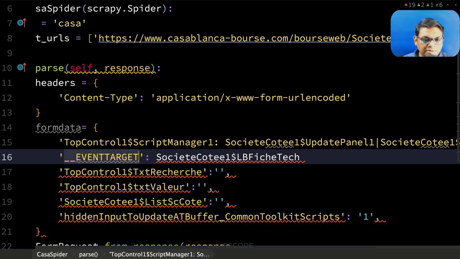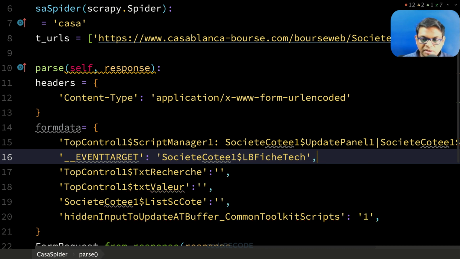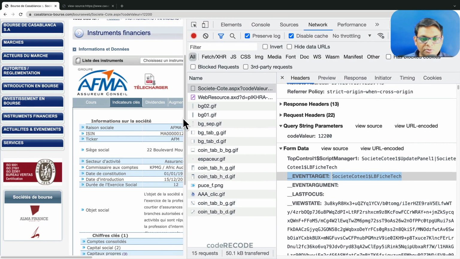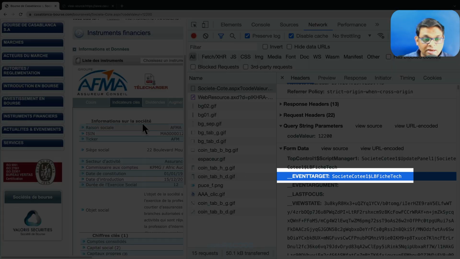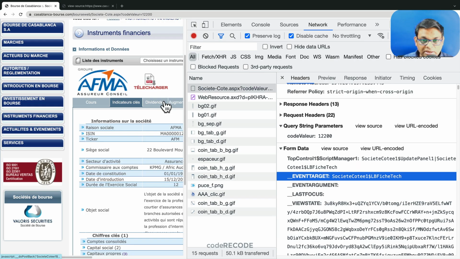I have copied event target because in .NET, whenever different buttons are clicked, the event target actually changes. Let me show you how it works. Note that this event target is society. This is something related to such society, COTI, and I'm not sure what all the other things mean.